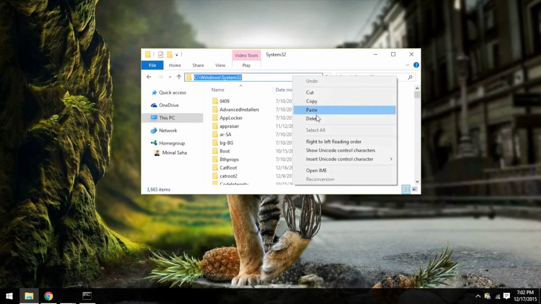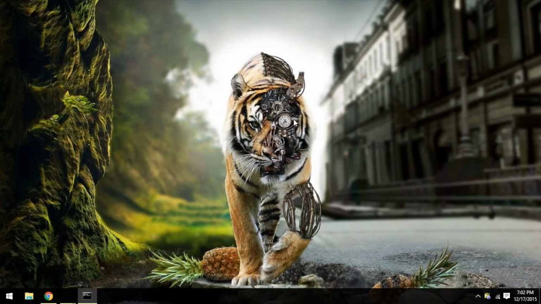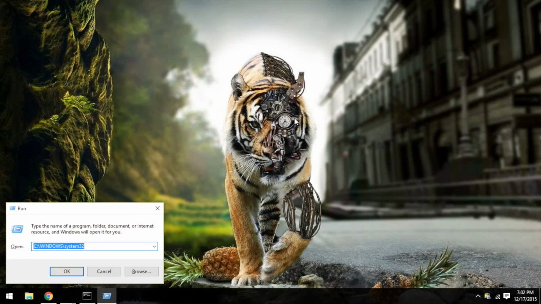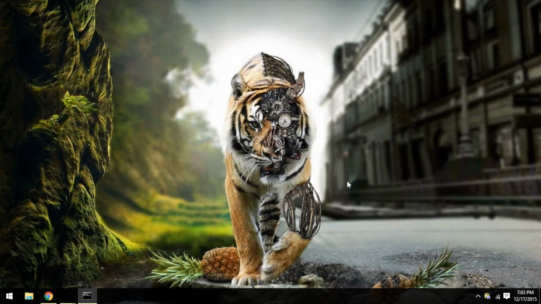Go to your System32 folder, copy and paste the folder address into the run box and then hit enter. And as you can see, it will open the System32 folder directly. And the best part is, the run box also stores the history. So next time you want to access this folder, quickly press Windows+R and then use the up and down arrow keys to find this folder and hit enter. This will save you some time.